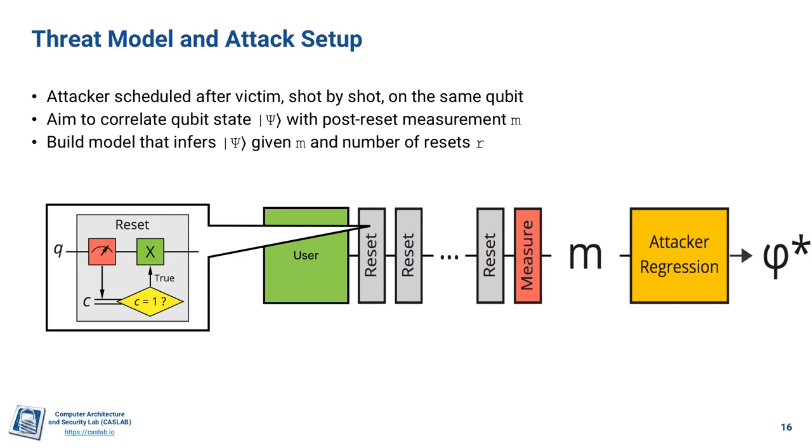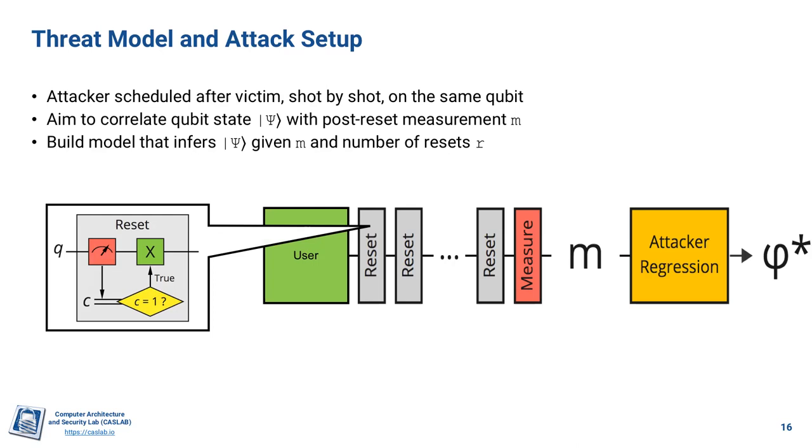So these are two separate users. In this case, one shot of one user is scheduled before the second, and in between there's a reset. Like if you and I try to run our programs on the quantum computer, maybe I want to try to steal some information from you. So you happen to run first, and then the qubits are reset, and then I run. But then because the underlying mechanism is not perfect, I get some information about you.